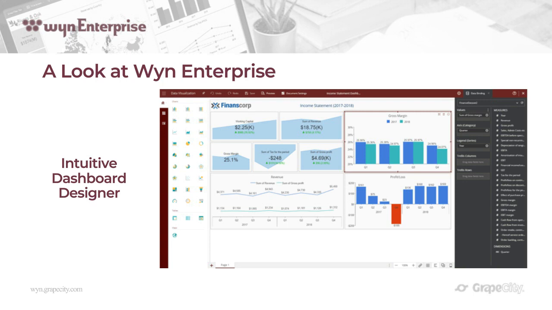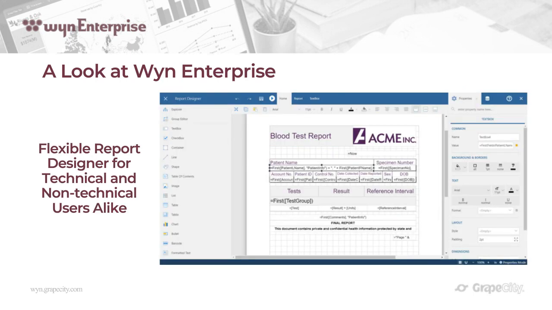And then finally, our report designer is built in a similar manner. It's intentionally created to be flexible between technical and non-technical audiences, and how we handle that is two different properties modes, one being basic, one being advanced, where the basic mode is built for business users, the advanced mode is built for technical users. We also have semantic modeling for a business user representation of your relational data.